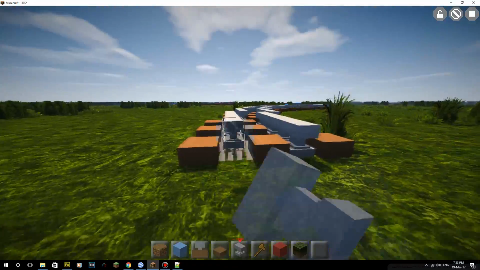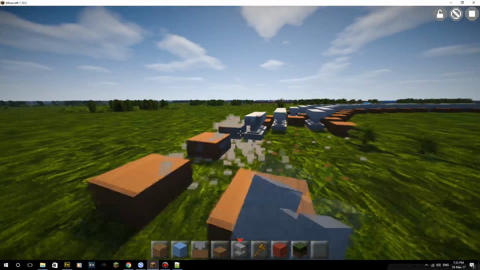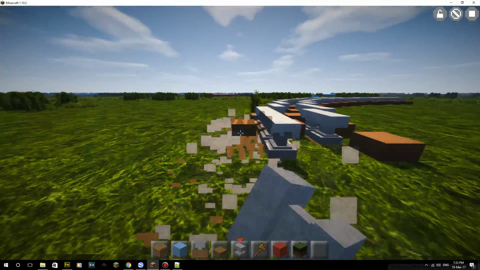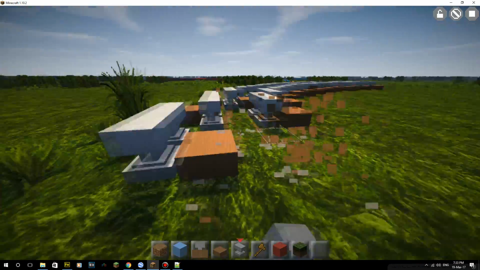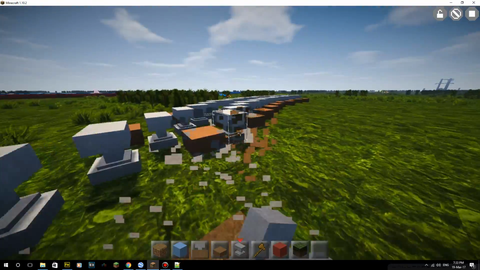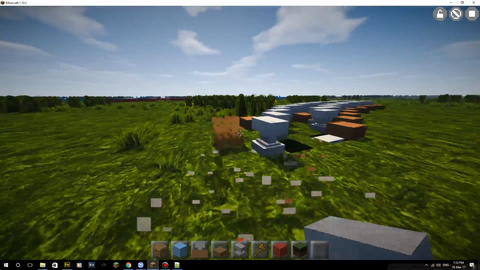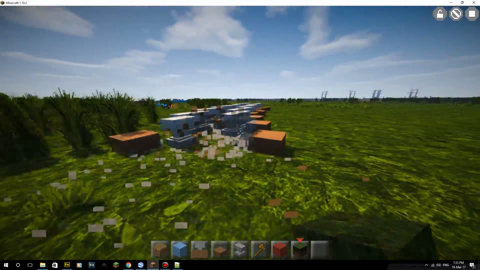Curved trains, however, good luck with that. I'm sure that somebody out there, like somebody on Operation Realism or on the Estalon server, has done a curved train. However, I will not be doing one. Well, maybe I will be, maybe I won't. I don't know. We'll see. It might be interesting to see that done. But there we go. That's how you do that.